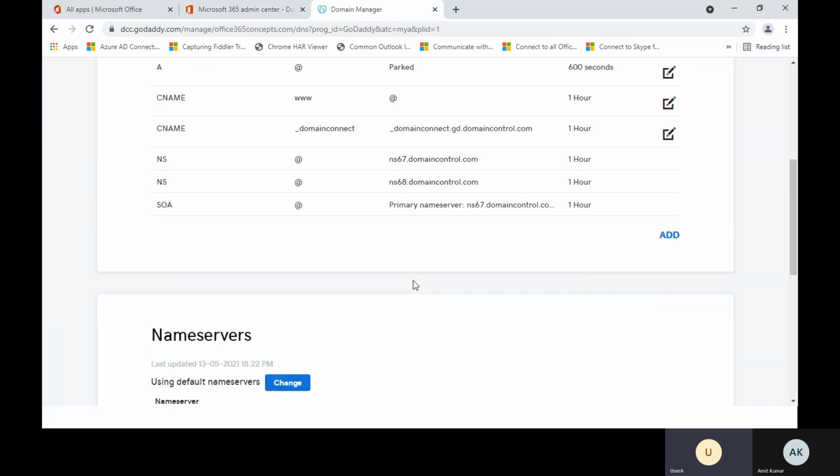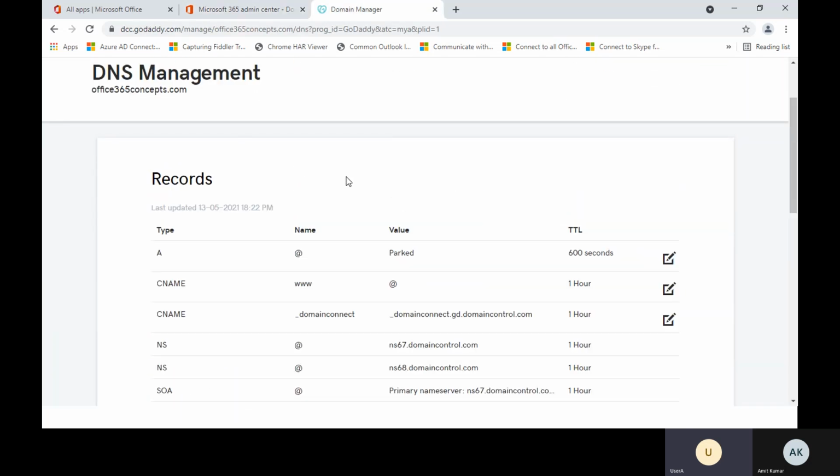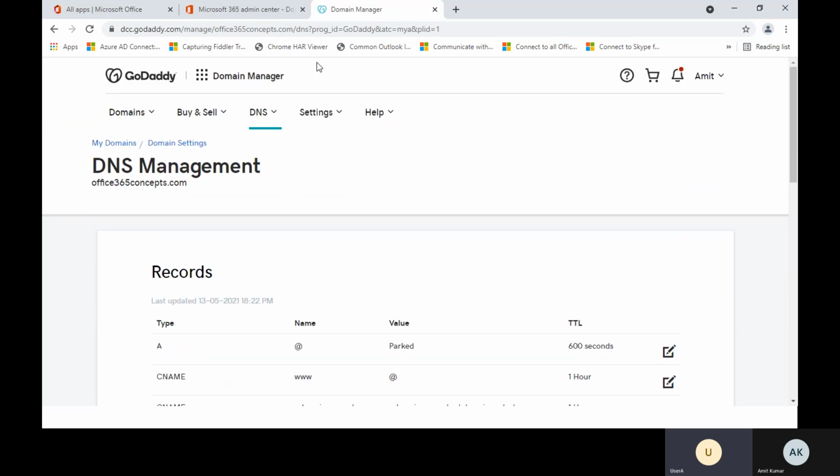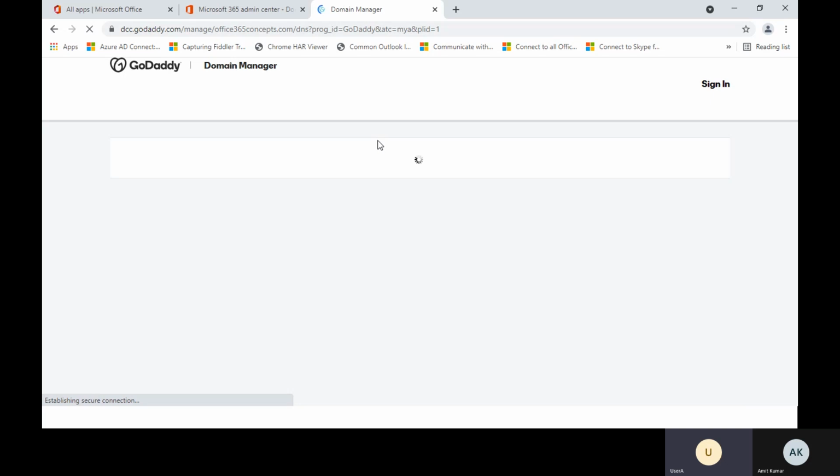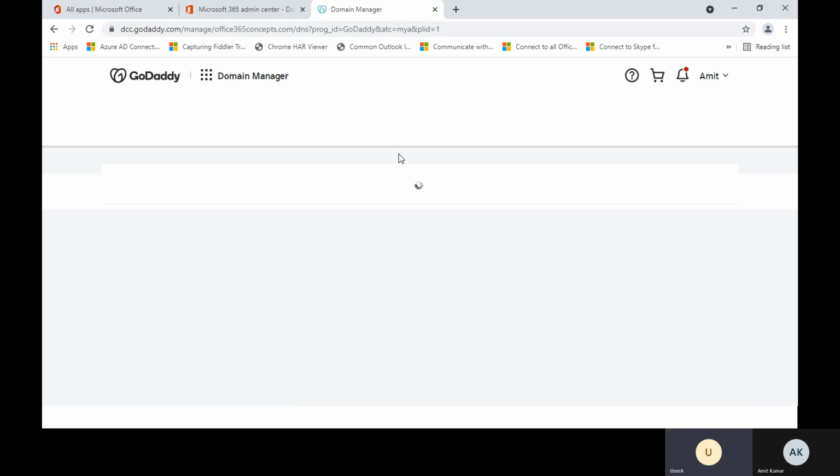Now, let me check if the TXT record is added here or not. I believe I need to refresh the browser, and then we will check if the TXT record is added in my public DNS or not. Because if the TXT record is added, then my domain ownership is proved.